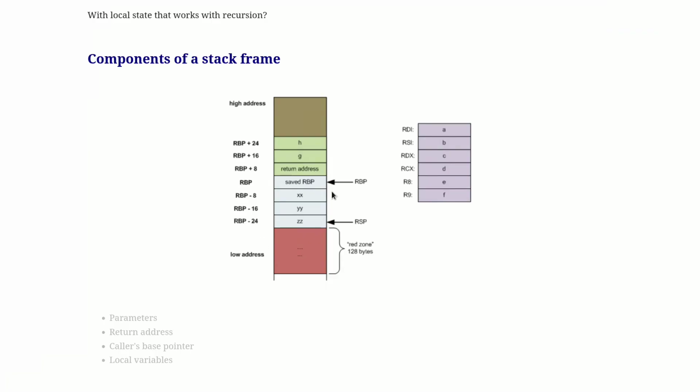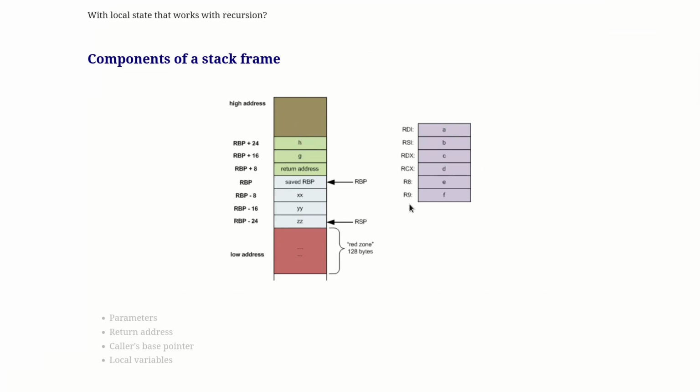So you can use this diagram. This is the high address, stack grows downwards. So what's the first stuff in the stack frame? Yeah. The first 6 parameters are saved in special registers, and the other ones are pushed. Okay, so this is what's not in the stack frame. The registers, the first 6 parameters are in registers.